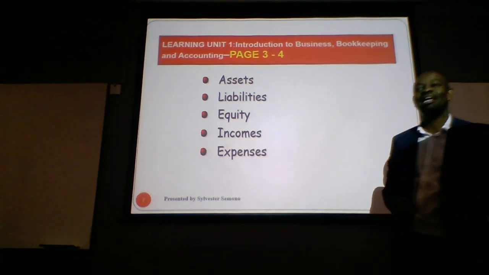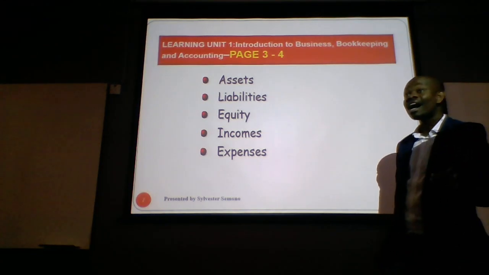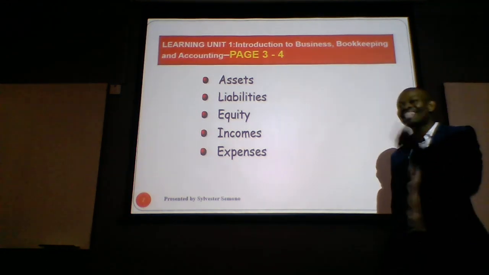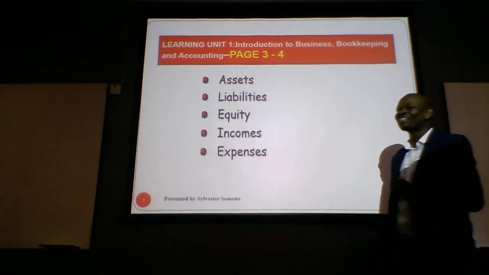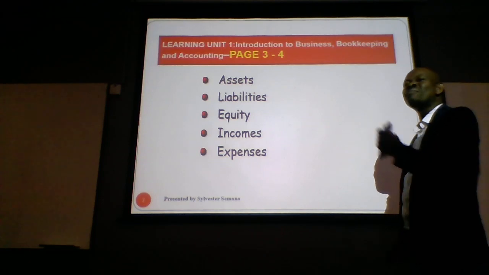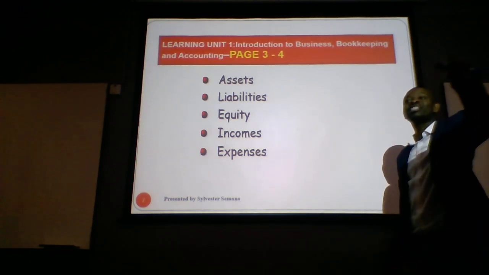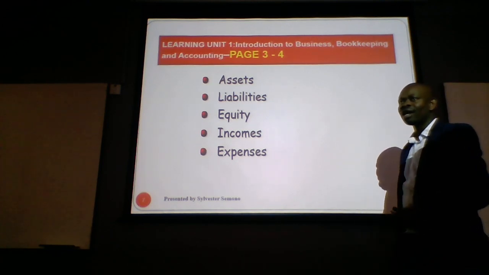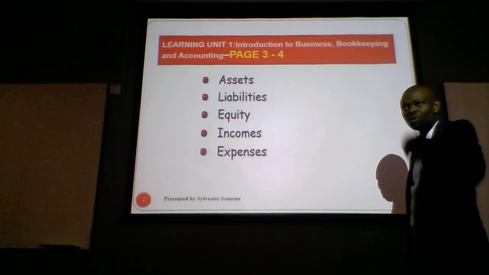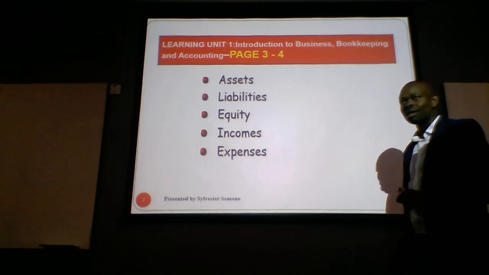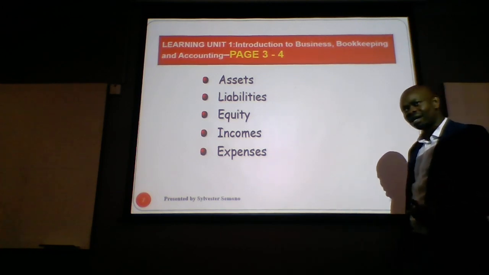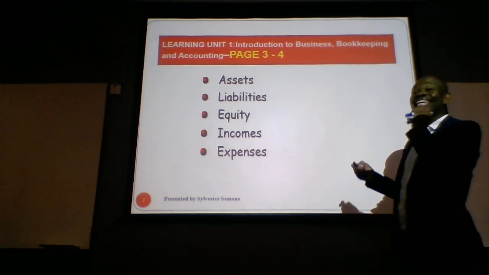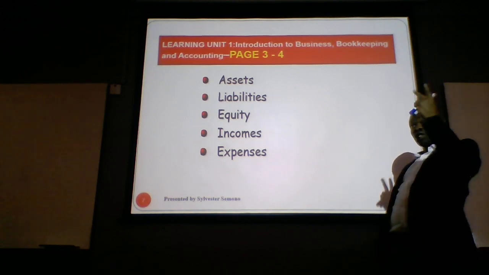Now let's come to the liabilities. Liabilities are what you owe. That's why sometimes some friends classify us as a liability. It's not a good thing, because when you say I am your liability, it means I'm unfavorable to your situation. Unlike when they say, Sylvester, you are really an asset for this business, I'll feel good. But if they say you are a liability, I tend to feel, no, why do you call me that? That is negative.